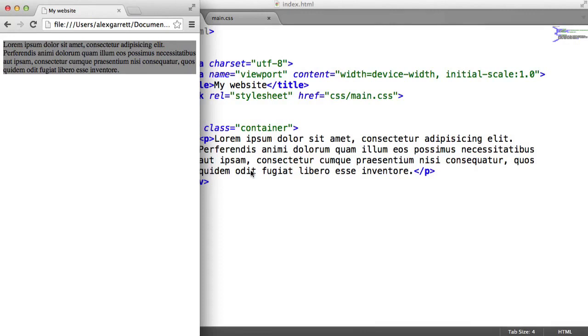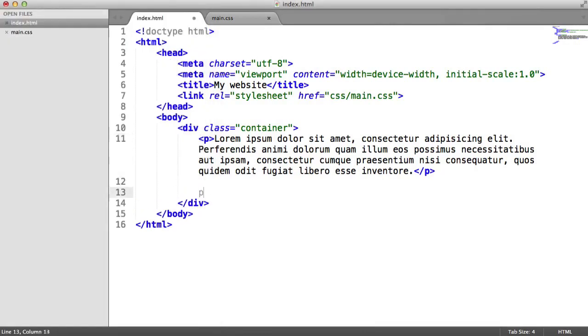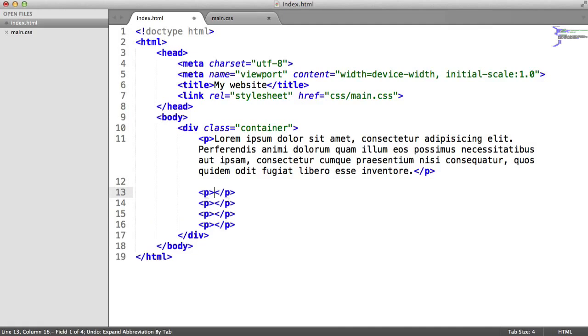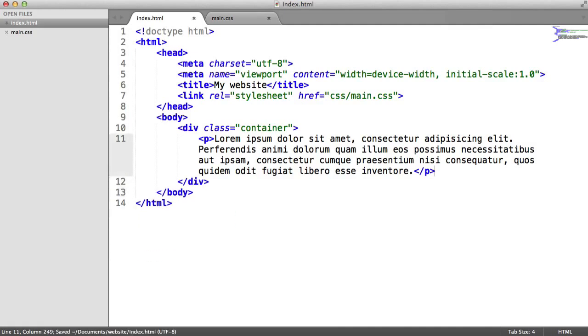And if you were wondering what this was, I'm actually using a plugin for Sublime called Emmet. What this does is allow you to enter the name of the element and hit tab, and that creates the element for you. So I could create 4 paragraph elements. We can do all sorts of things. I wouldn't recommend you get it as a beginner, but once you start getting a little bit more advanced and want to start speeding up your workflow, it's probably a good idea to get something like that.